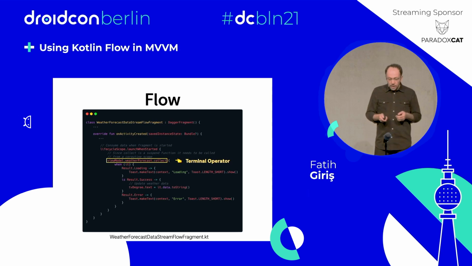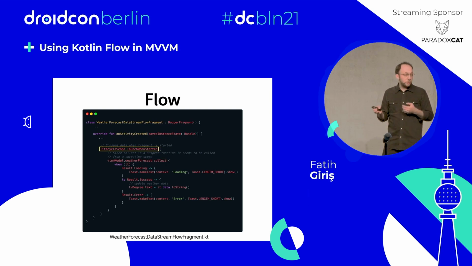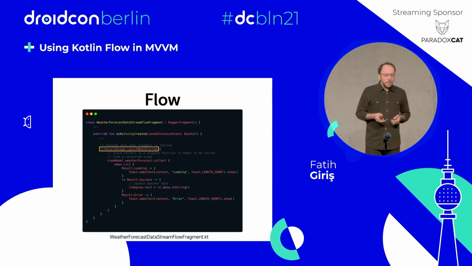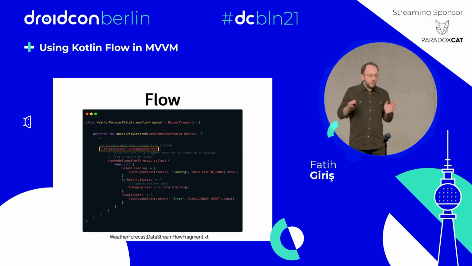So here, I used lifecycleScope.launchWhenStarted. You might be thinking, why not lifecycleScope.launch? Let me explain why. If you're using lifecycleScope.launch, then you start the collection. Then let's say the user just decided to go to another screen, but the background process is still there. And then you're still collecting because it's not canceled.